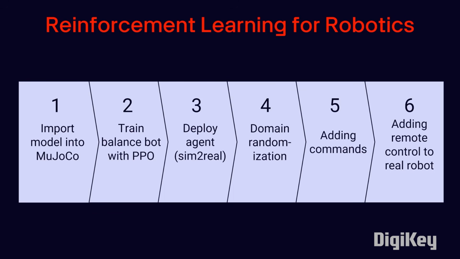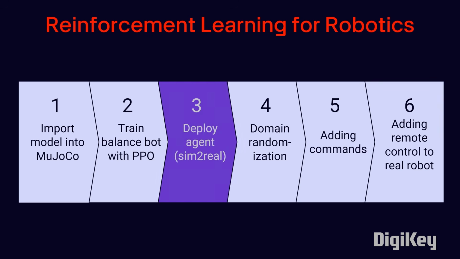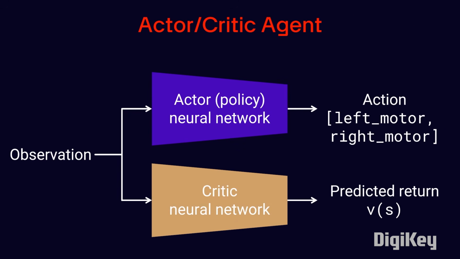In the previous episode, we trained an initial agent using PPO. This time, we're going to deploy the agent to the real robot and discuss the sim-to-real issues. If you recall, our AI agent consists of two different neural networks, an actor that takes in an observation to produce actions, and a critic that takes in the same observation to predict the total future rewards from the current state. During training, we updated both of these networks, as the actor relied on the critic's predictions to know if it was making good decisions.